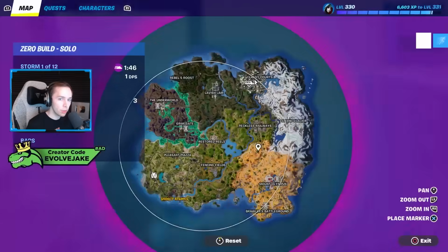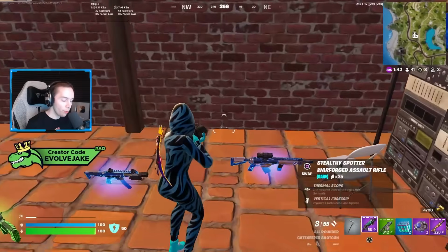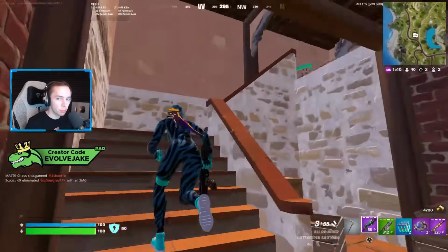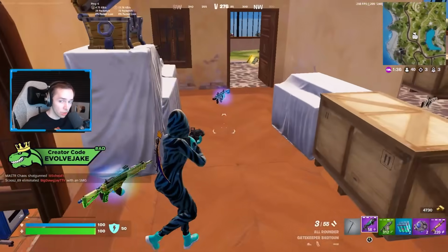So you have a pretty decent chance of getting the drum mag on your Gatekeeper off the rip, which obviously will make your game a lot easier and be a huge advantage for you against other players, especially in the early game, because other people haven't gotten the ability to customize their weapons yet.